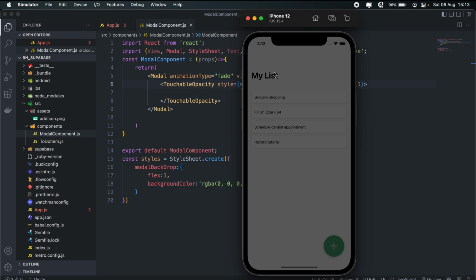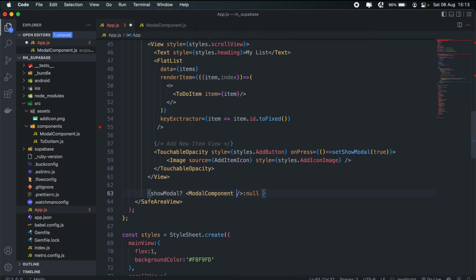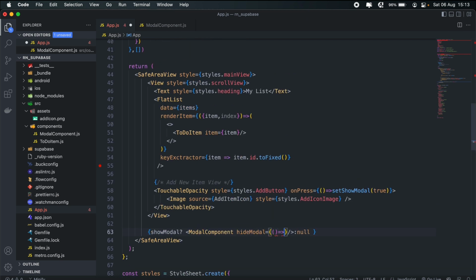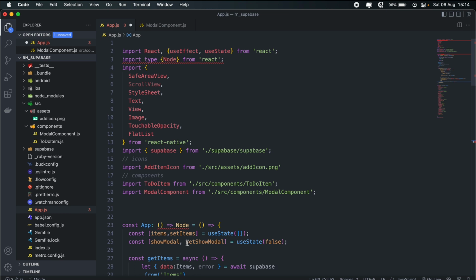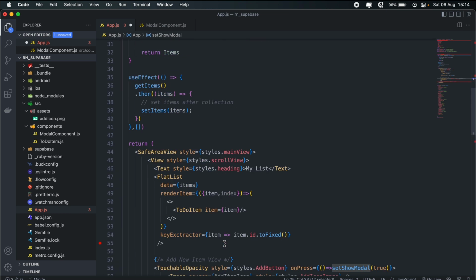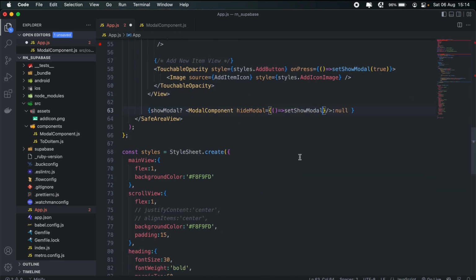So that's fine. And then let's add a property here called hide modal, which will basically set our show modal to false. Cool.